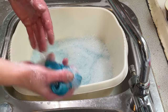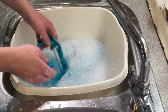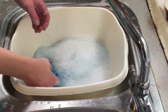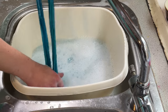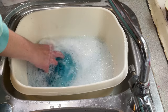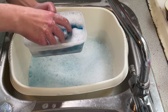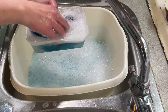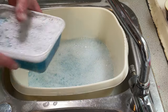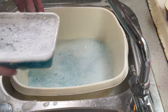The best way I've found to wash plant-based fibres because of that is just to let them soak in water and then change the water every couple of hours or so. That takes a lot of pressure out of washing because I'm not standing here for hours washing until my hands are raw. So I've got a little pot here and I'm just going to let this soak and change the water every couple of hours.